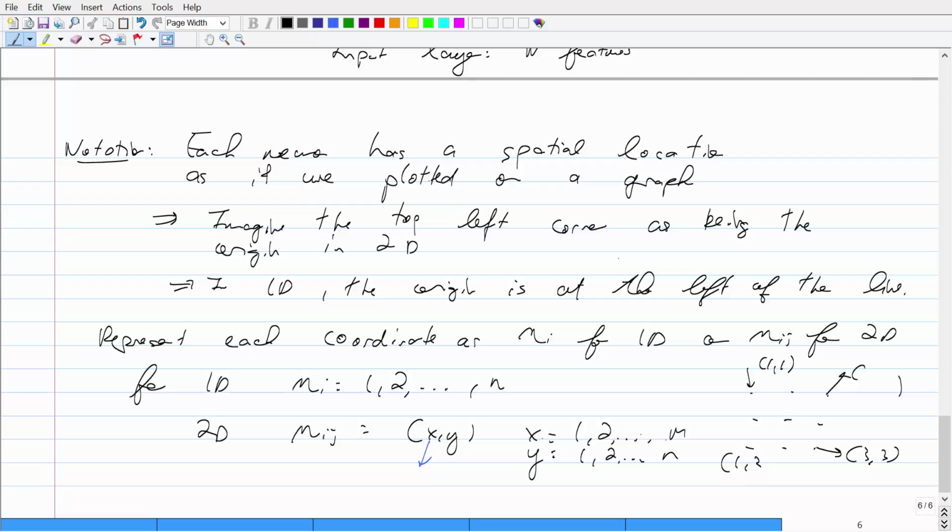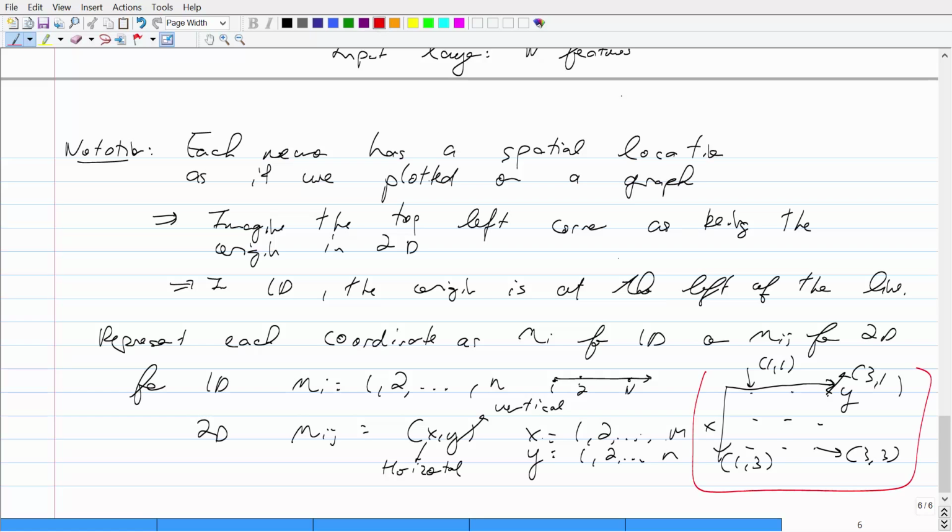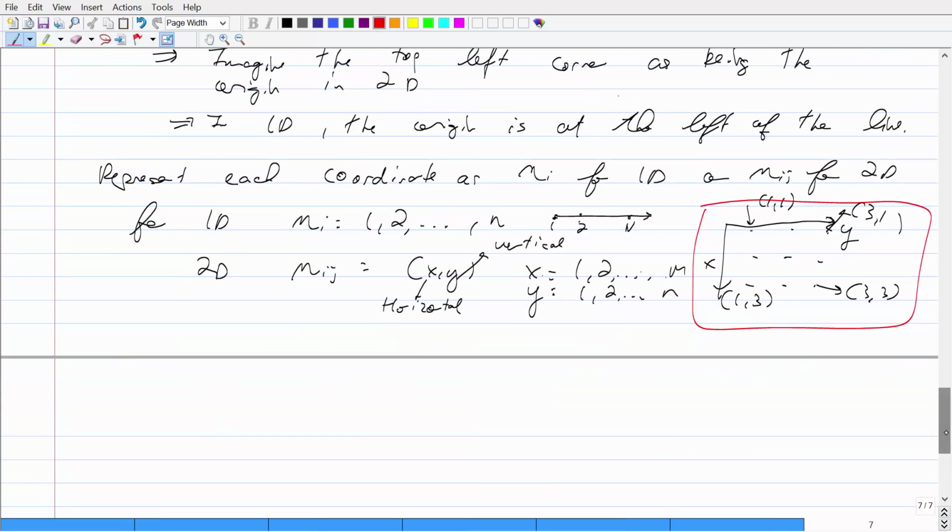So this is horizontal and this is vertical. You can think of a grid like this: x is going this way, y is going this way. And this line is pretty simple, you're just going from here to here, 1, 2, all the way up to n. That's just notation. This notation refers to the physical location of where that neuron is in that grid.